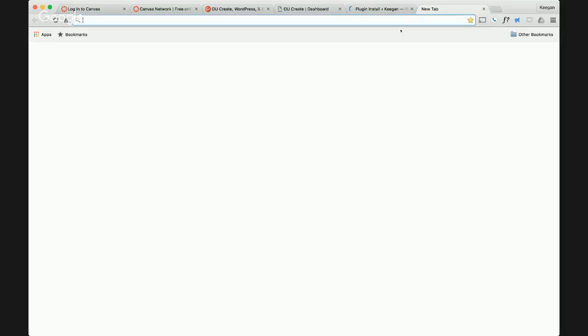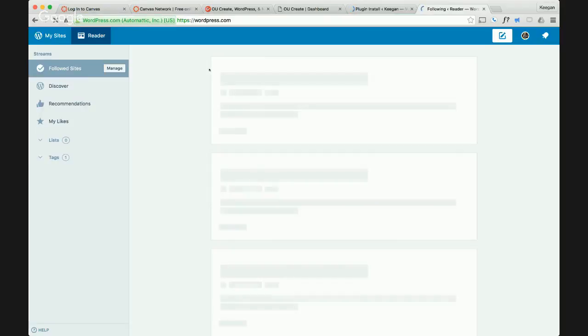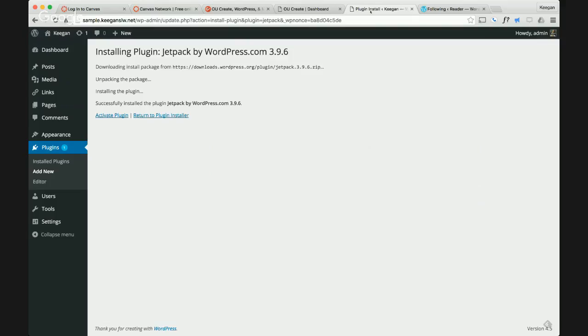WordPress.com, the company that runs WordPress sites, is going to be separate from your current website, at least at the moment. Those are separate entities, but the Jetpack plugin actually allows you to connect them together.